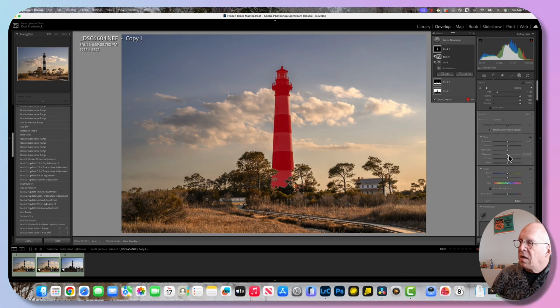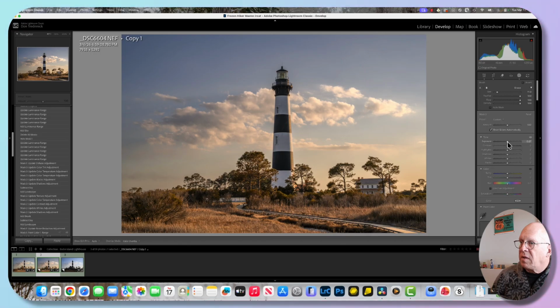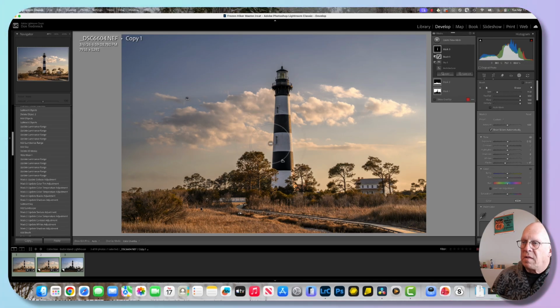So going to start by just bringing up the exposure a little bit, maybe not quite that much. So it is in the shade, so I think going to come down to about there. Bring the shadows up a little bit, bring the blacks down a little bit. So I get a little bit of that grittiness coming through in those white areas, which I kind of like. I think it makes it a little bit more realistic.